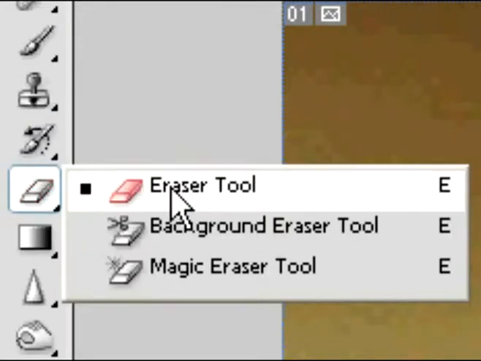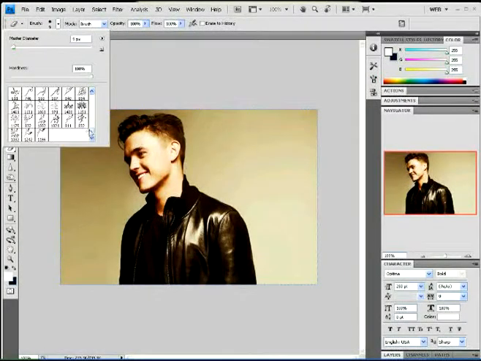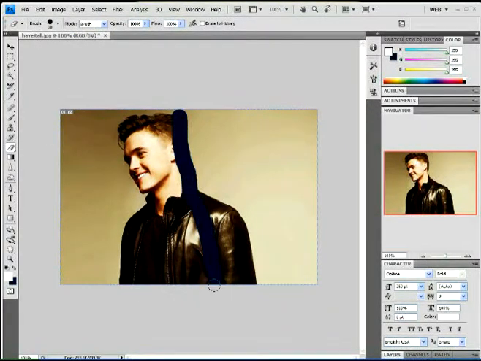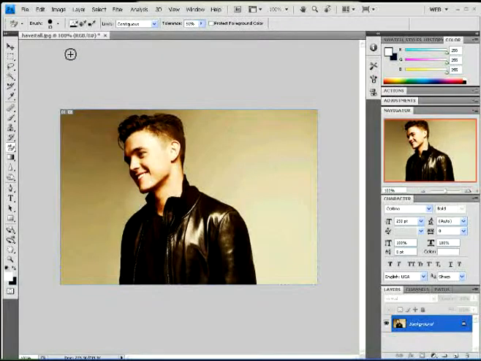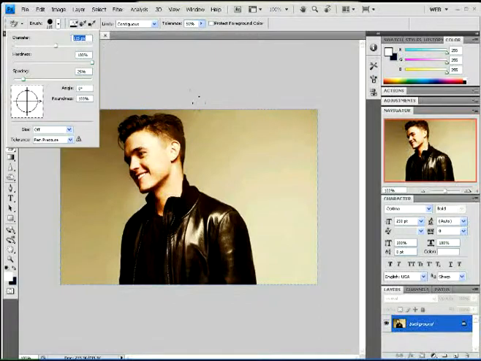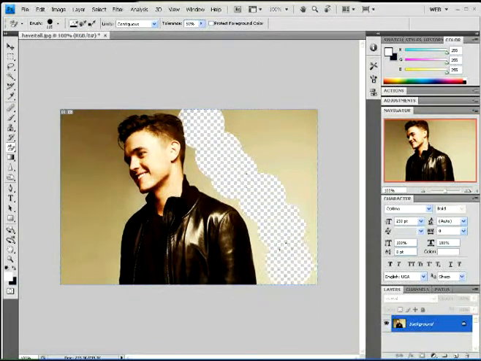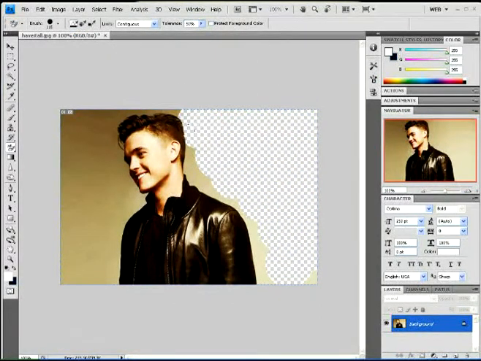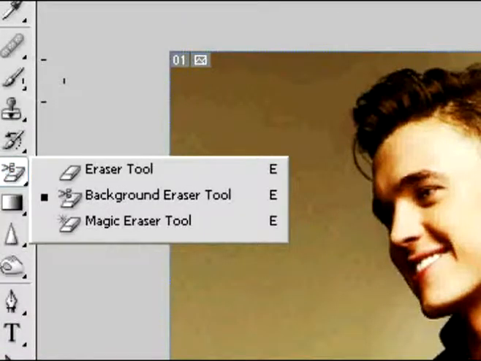The history brush tool, basically, nothing. The eraser tool is like the brush tool, but it erases your image, if you know what erasing is. I'm pretty sure erasing is pretty simple. Yeah, see? That's what that does. The background eraser will make your background transparent. And you can change the diameter of that brush to make it big, small, or large. And as you can see, it's erasing only the background. Nothing else but the background.